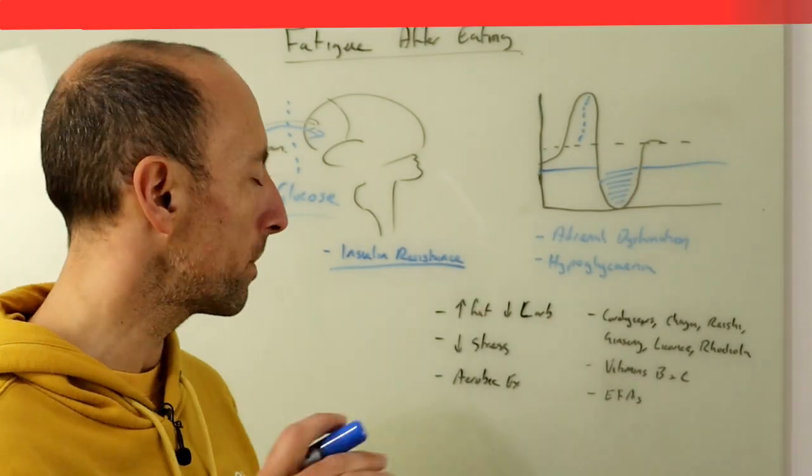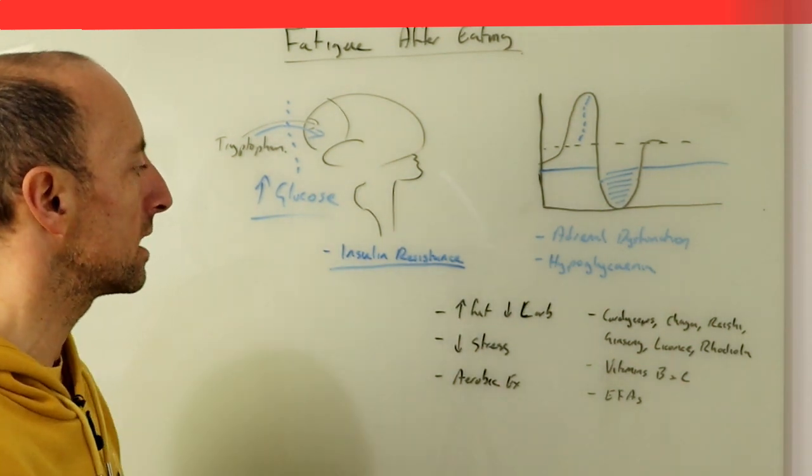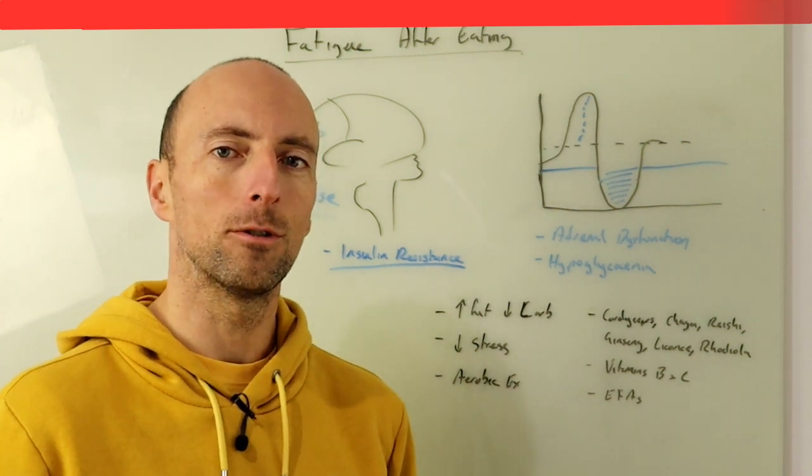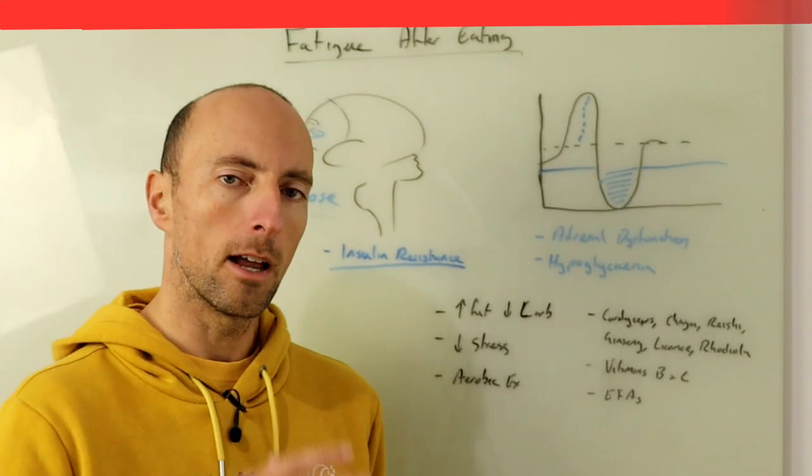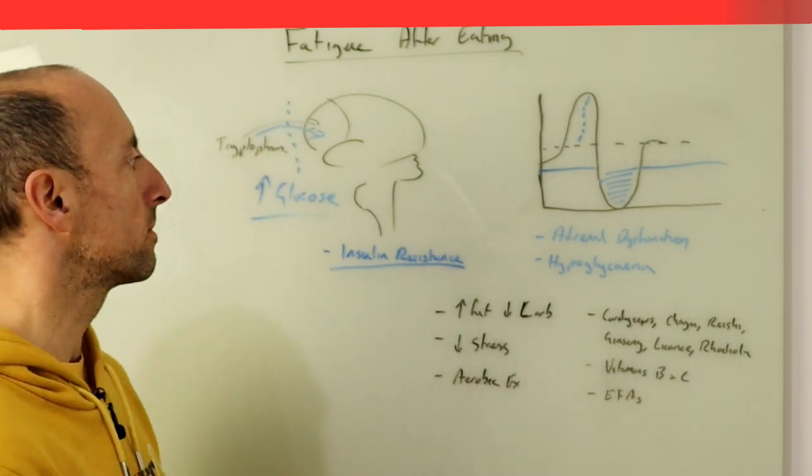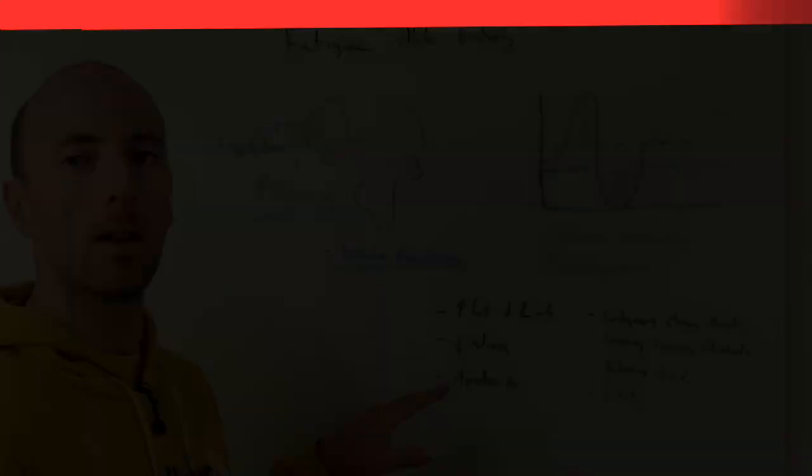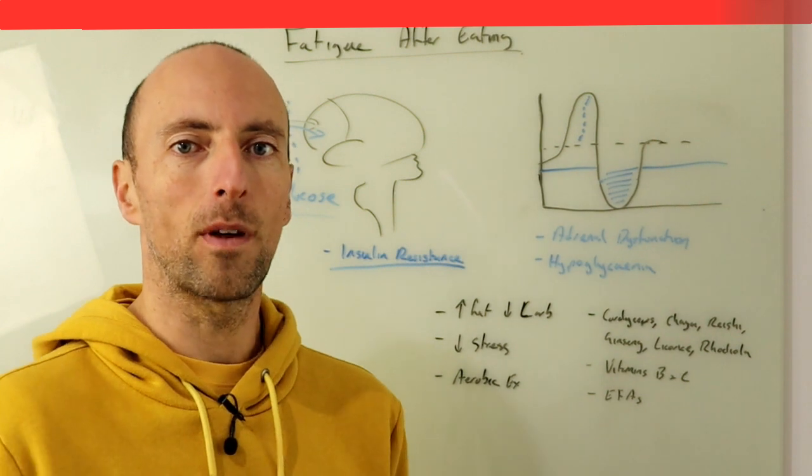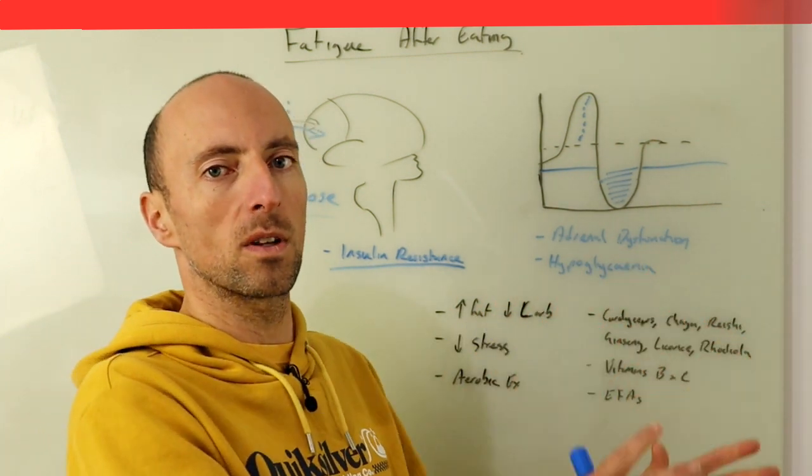We can also lower the GI value, lower the glycemic index of all our carbohydrates, drop down, move to a slower digesting carbohydrate which will also reduce insulin resistance. Reduce the stress in your life. This is really critical, make sure you've got good night time routines, good morning routines and just reduce that stress in your life to make the HP axis do less work. Do some low heart rate aerobic based exercise, most important to try and stimulate your fat metabolism, try and shift your energy mechanisms back towards a fat dependent mechanism rather than a glucose dependent mechanism.